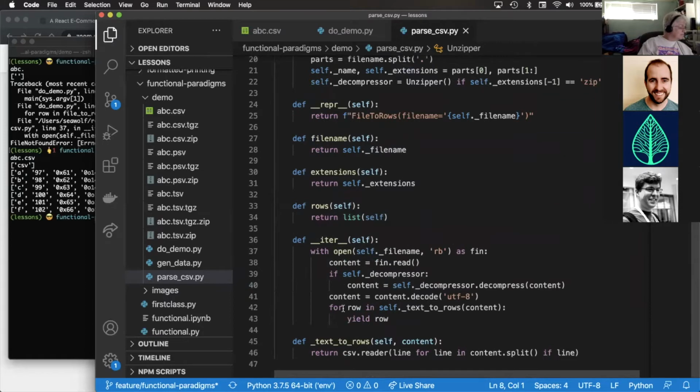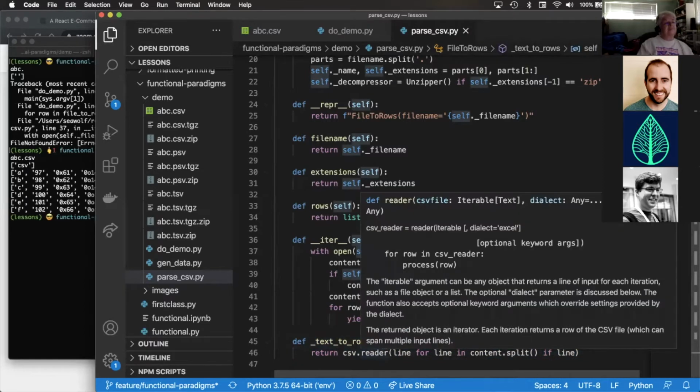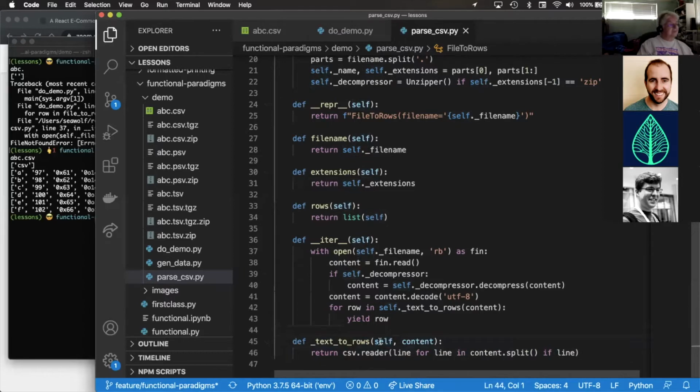The first refactoring is one that I call Purify Function, or you could think of it as extract method to module if you're used to the Fowler naming convention for refactorings. So we have this method that is a method on our object. You'll notice that it has self. It has to, because it's a method on our object. Well, it doesn't have to; there are exceptions to that, but it's an instance method. So it has self and it has content. But you notice that nothing in this method depends on self. So this method by itself has no state other than the data that's passed to it. That's the only data it has to work with. So this is really easy.